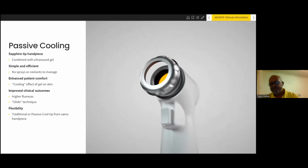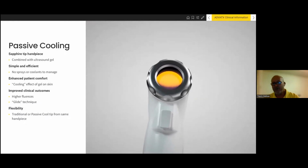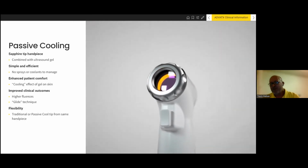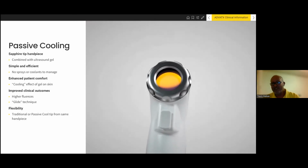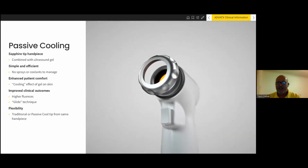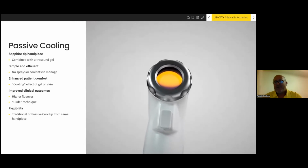This is, I'll say, somewhat old school way of thinking, that you need to cool the skin, that you need to have integrated cooling if you're going to treat with laser. The reason that thought process is out there and promoted is, one, you've either got the wrong wavelength, or two, you've got the wrong delivery mechanism, right? And so what are you trying to do? You're trying to minimize any damage you could do to surrounding tissue. Well, in this case, we've got the right wavelength, we've got the right delivery mechanism. We don't need to cool.